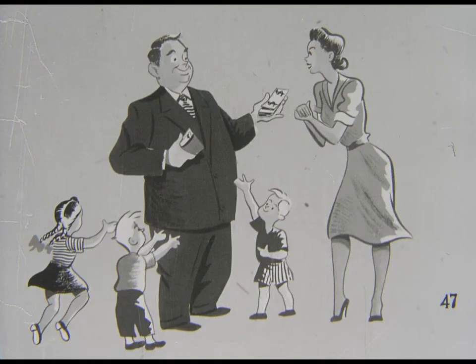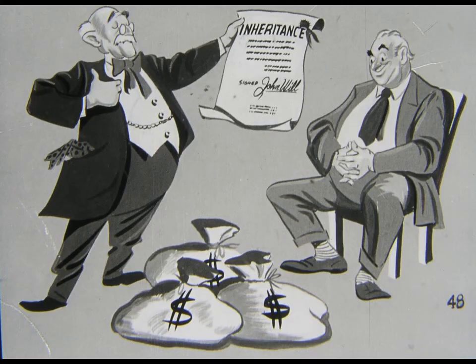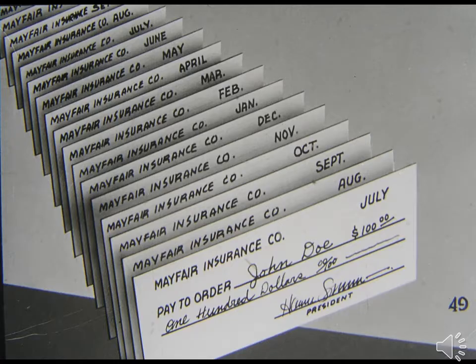The allowance that a husband gives his wife or children is not income if they are living in the same household. Money received in one lump sum from inheritances or insurance is not income. However, money received regularly from inheritances or insurance, say every week or every month, is income.